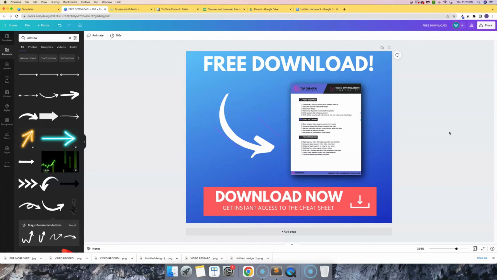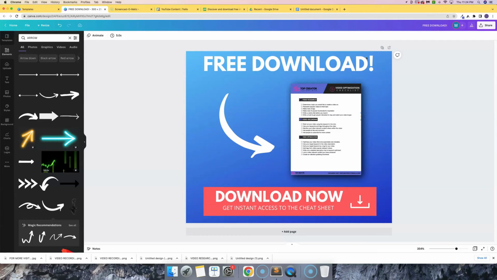And boom. Now we have this really awesome banner that we can put on the sidebar of our blog or website and start getting email subscribers to want to download this. So when they click on this button, it's going to take them to what we call a squeeze page or a lead page, where they will enter in their name and their email address to get access to this video optimization checklist, therefore joining your email list. Now, obviously, this is just an example. You could do this for any type of lead magnet, but this shows you how to create that banner ad that goes on the sidebar of your website or blog.